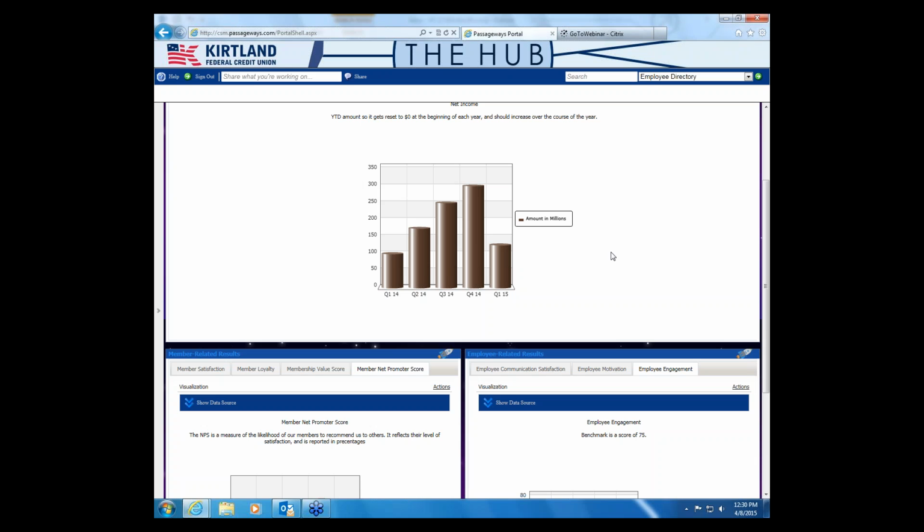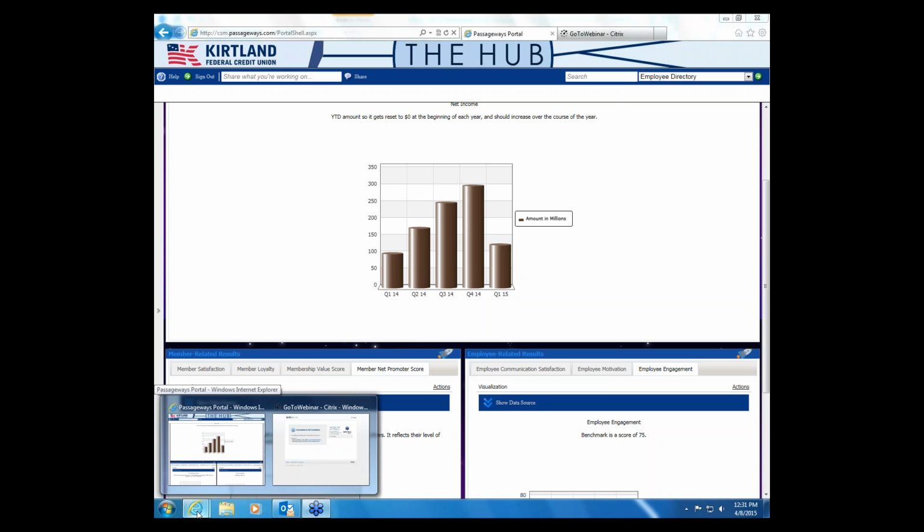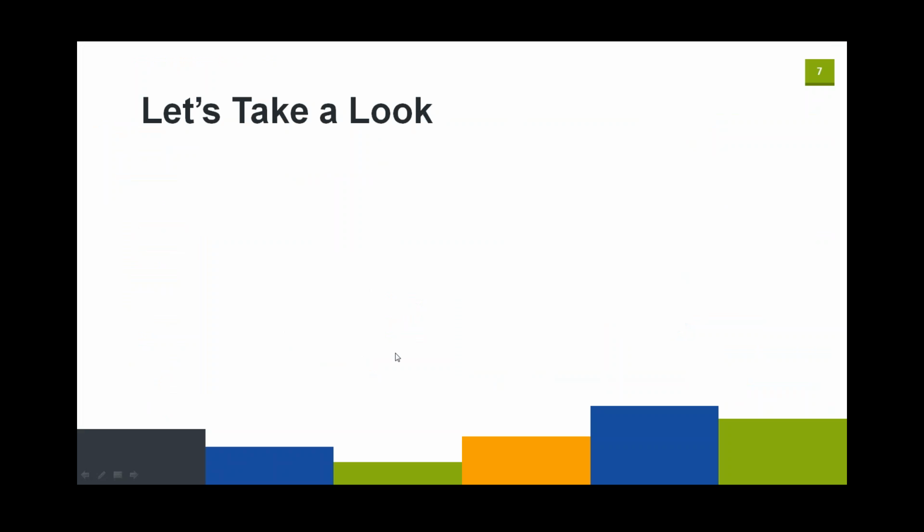All right, it does look like we have a question, so let me take a look at this here. One question has come in from the team at Alabama Credit Union. When you mouse over a point on the graph and look at the information, it appears there are a few different pieces: the number, the date, the branch. Maybe I can ask for clarity: are you trying to understand, Michelle, what the data points show when you hover over them? Jeff, can you hover over one of the data points here? If that's inaccurate, go ahead and give me an indication that you're looking for some other piece of information. Jeff, can you touch on how that is used as far as the specific data points?